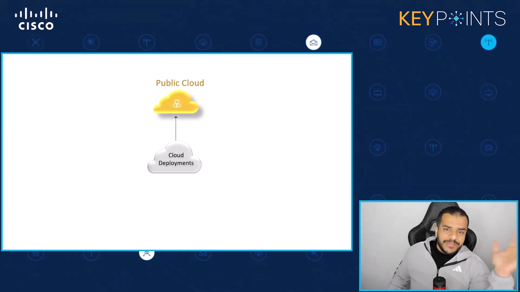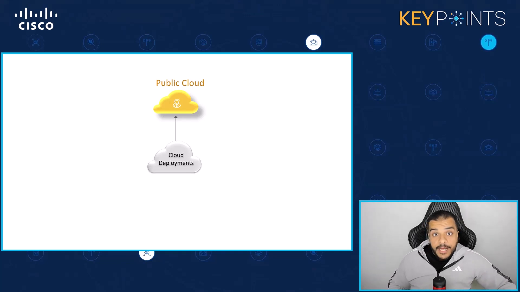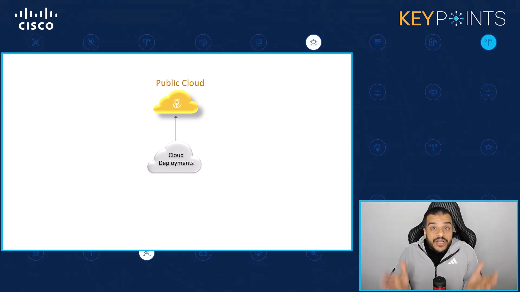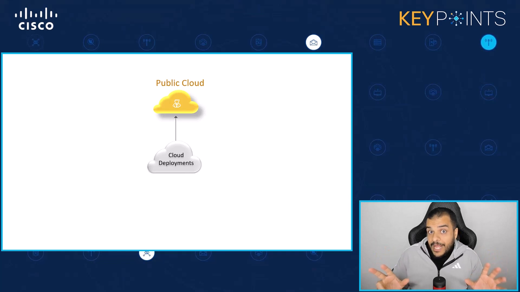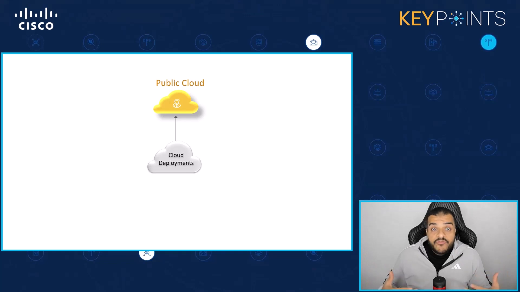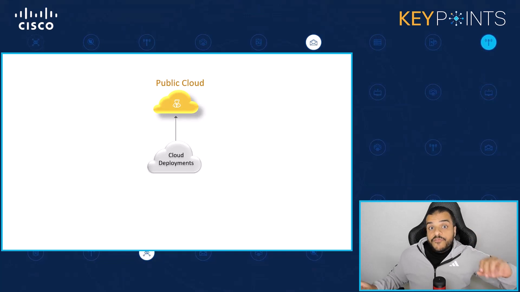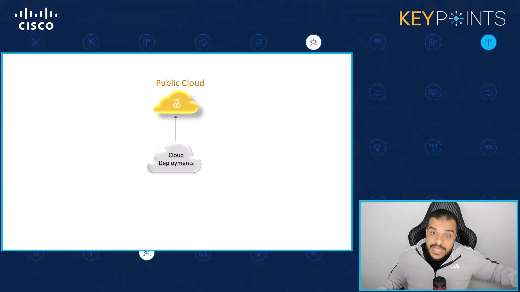First, we have the public cloud. Where are you deploying those cloud offerings — where are you hosting those different cloud services? Whether we're talking about PaaS, SaaS, or anything else, is it located in the public cloud, with public internet access, making it available for everybody through the internet? If it's accessible through the internet by everybody on the public internet, that's going to be a public cloud deployment.